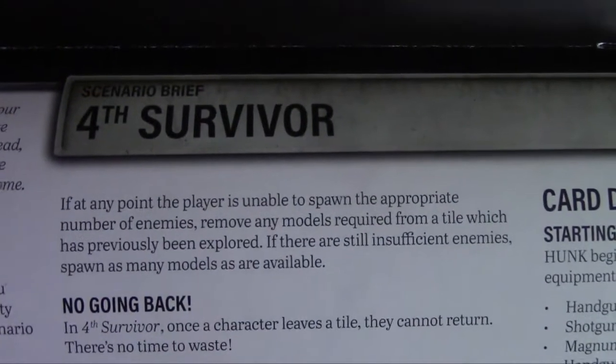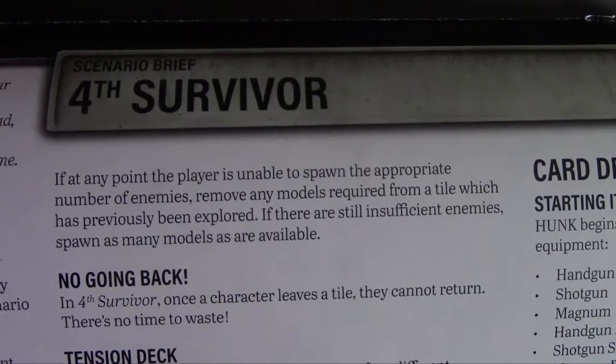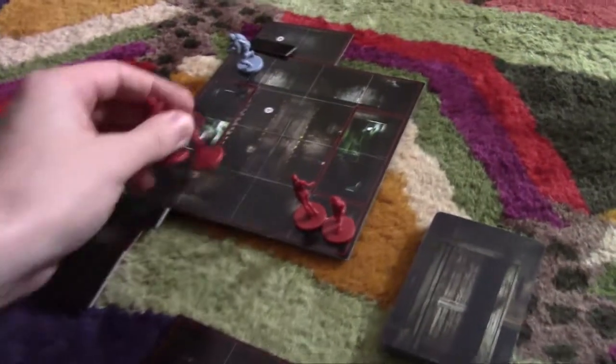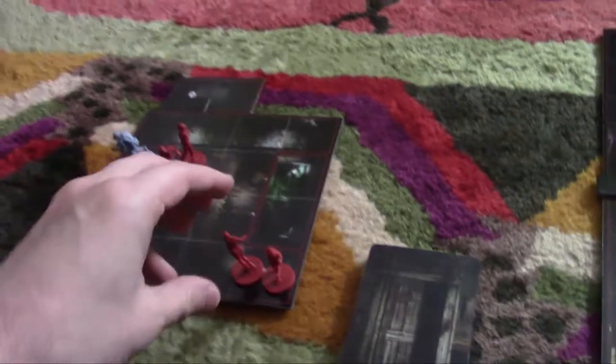Oh, by the way, as you can see, we're going to be using lots of enemies in this thing. How this works is if we cannot spawn the appropriate number of enemies, remove models from a previous tile, because they're not doing anything. And if there's still not enough enemies, then just spawn what you can. So we spawn these the normal way on the biohazard tiles. So I guess 2 and 2. So Hunk has moved 3 times. I'm going to just go forward. And that's my turn.